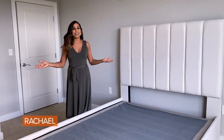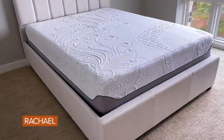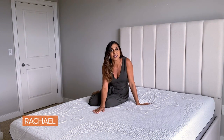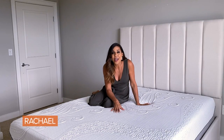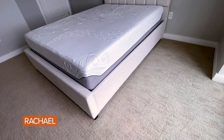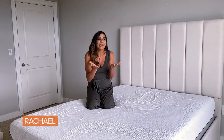As always, with any good build, you start with the foundation first. The type of mattress you choose is really important because we all need our sleep and it all relates to the quality of sleep. This is a gel memory foam mattress — a gel memory foam usually lasts about 8 to 12 years, a memory foam mattress lasts about 7 to 10, and an innerspring mattress lasts about 5 to 7 years. You should be rotating your mattress every 2 to 3 months, and if you have a mattress that can flip over, you should try to do that at least once a year.